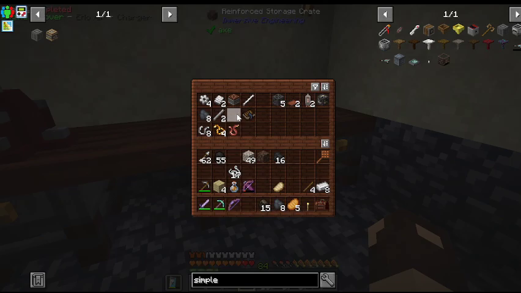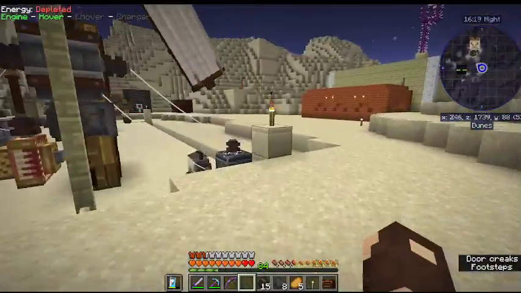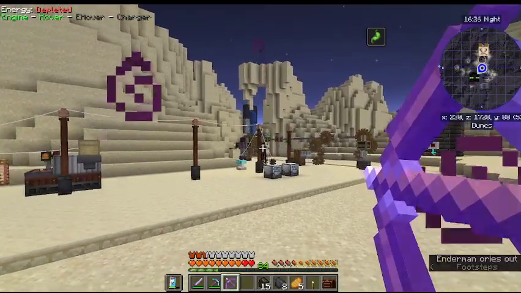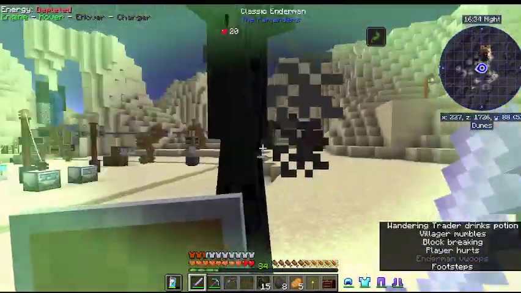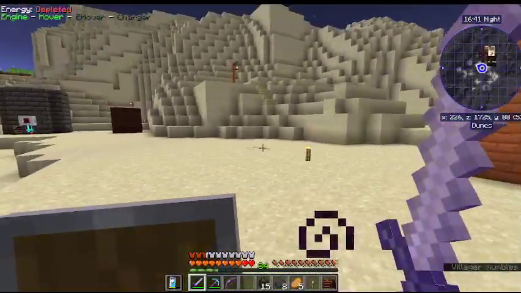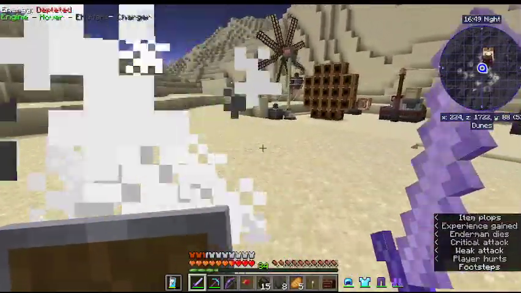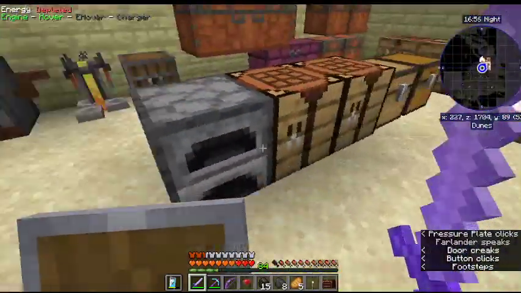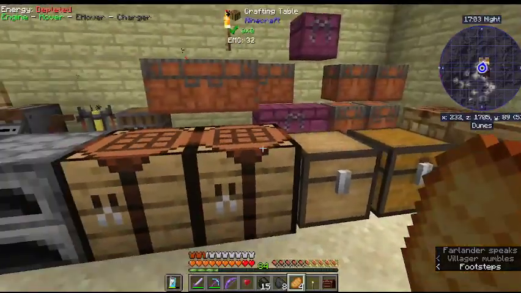Don't have any redstone ones in there, but I may have them in the other building because I probably kept them over there thinking I was going to need to make more. Oh, dude. Okay, he is very annoying, but he is dropping me ender pearls and ender pearl fragments, and that makes me happy.